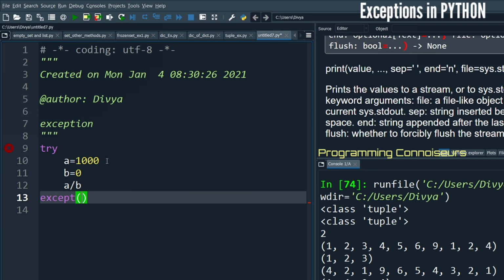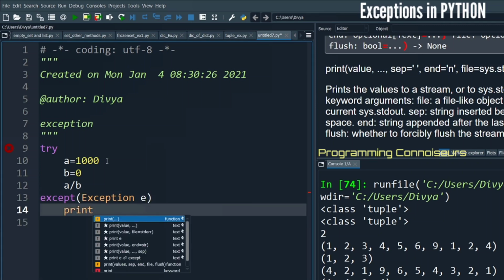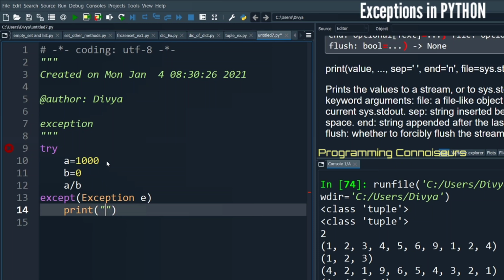What error? That is your own exception, not like that. Exception error. So why is the error there?